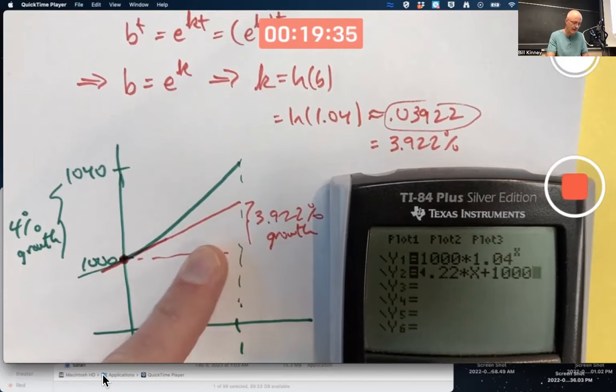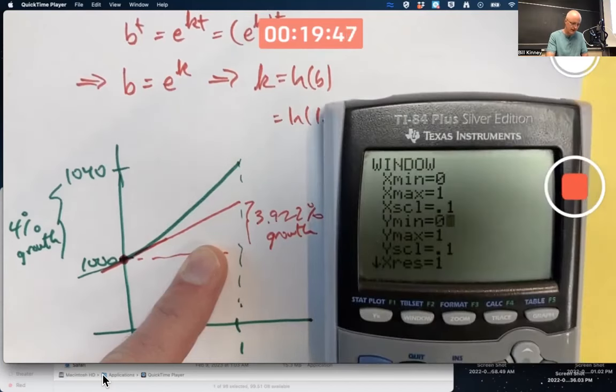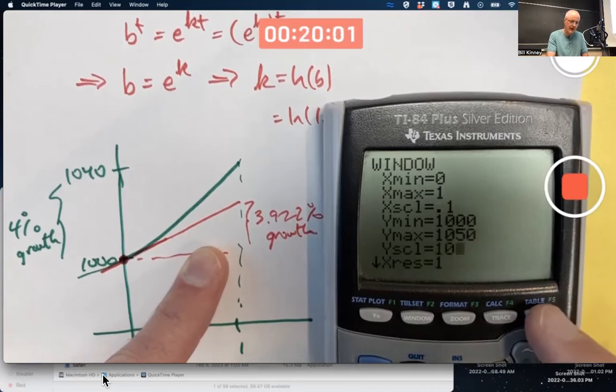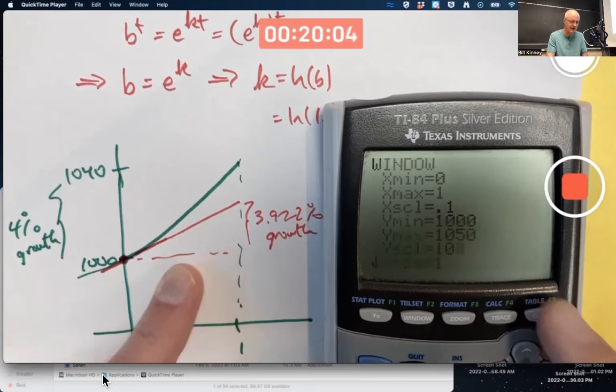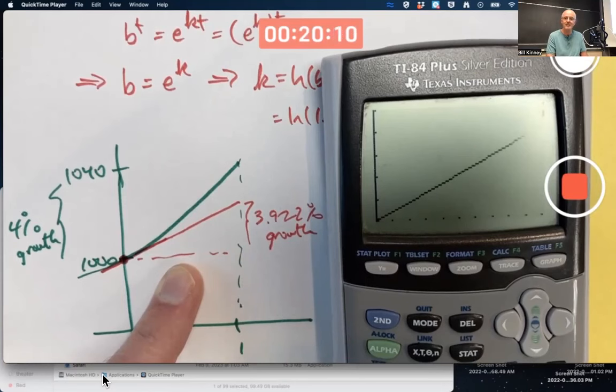Not explaining why. If I go in the window 0 to 1 here in the x direction, I've got to make my y scale large, say 0 to 2000, let's go closer. Let's go 1000 to 1050, to give ourselves the best chance of detecting the difference between these. So the first graph is going to be the green curve. It's going to look pretty straight. See a slight bit of curvature to that, I think. Second graph is supposed to be the line. There, you saw it already, right?